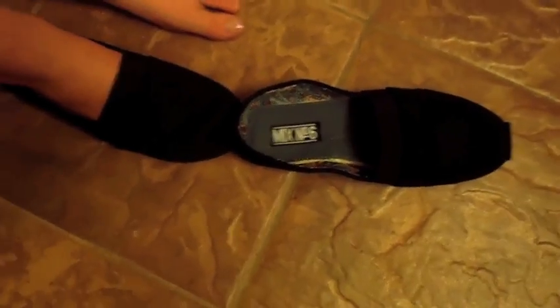My shorts are teal and they are from Garage — all my pants I'm wearing today are from Garage. They're just a little rigid on the ends. And if you can't wear this short of shorts to school, it works with jeans too. I have these black shoes that look just like Toms — I got them today. They are the cheaper version of Toms, from the brand Mixed Number 6. They're just black and you can probably wear them with a lot of stuff. I think they're really cute and a simpler, cheaper way to have Toms.